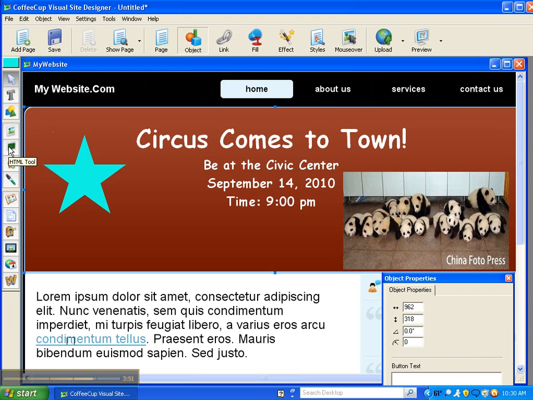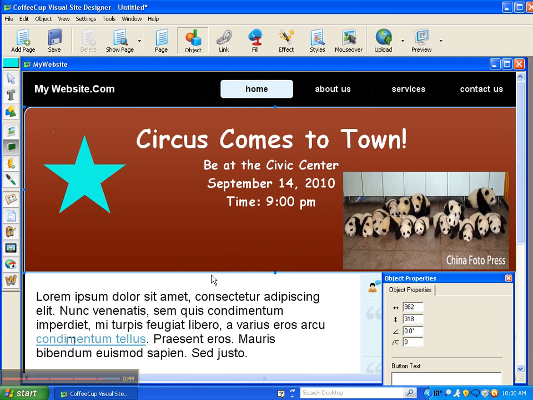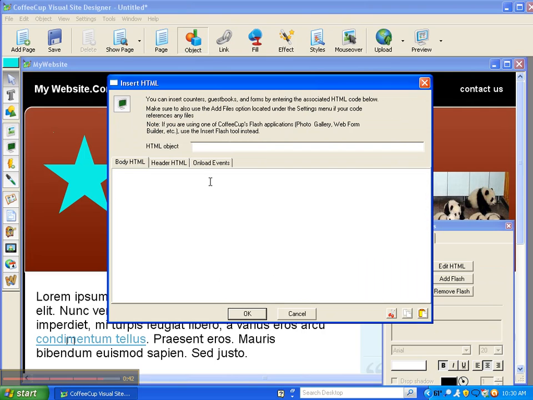The next one is your HTML tool. Now this is if you have coding that you can put in there. You can type or paste in your HTML to use as your web page, and it gives you some ideas, your counters or JavaScript. We're not really going to do that because at this point in time I don't have anything really ready to go into there.